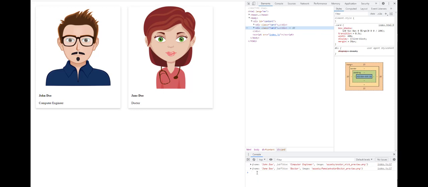Could we have used a for loop to do the same thing? Yes. However, using the Array.forEach shows that we understand JavaScript and its methods. It's also easier to look at than having a ton of for loops in our code. And I'll tell you now, if you go on a job interview and you have to iterate over an array, please use the Array.forEach and not the for loop.